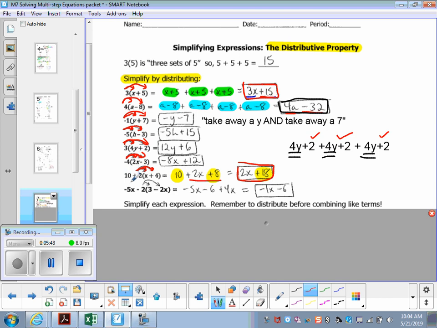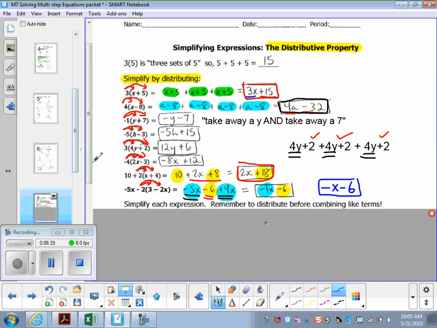Now for the final example here, when we distribute first, we're going to multiply this negative 2 times 3. What if this stuff in front of it wasn't there? We would be distributing a negative 2 times the 3, and that's where I get my negative 6. And now a negative 2 times negative 2x becomes a positive 4x. Now we did have the negative 5x out in front, so notice I've now got that in my expression. And our final step now is going to be to combine like terms. I have negative 5x plus 4x, and that's where I get my negative 1x. And there's nothing to group with the negative 6, so that's the constant. And we never have to write a 1, so our final answer here is going to be negative x minus 6.